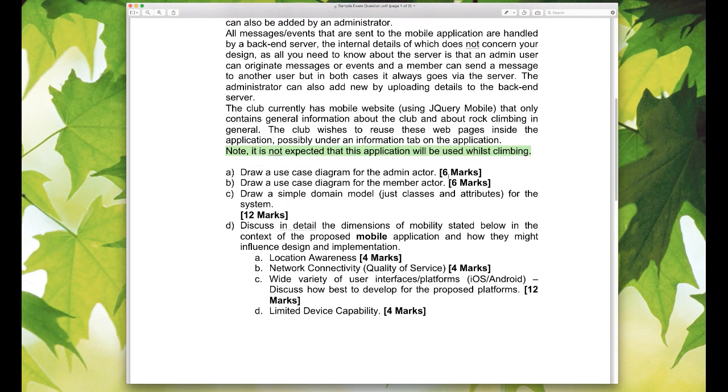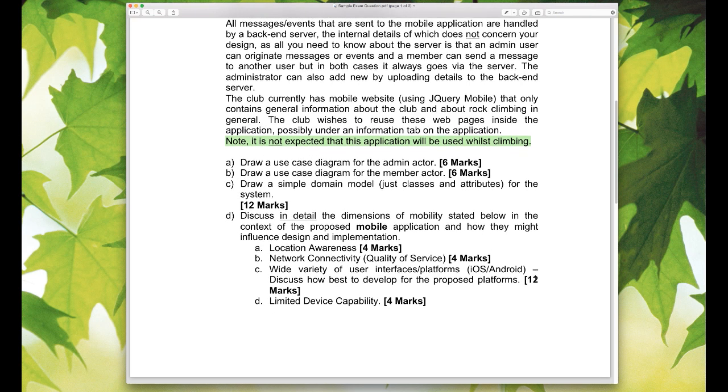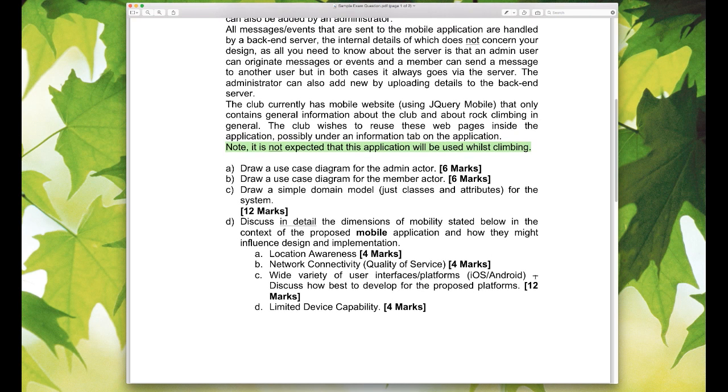Okay, mark schemes may differ in the reformatted exam, so don't worry too much about these ones, just pay attention to the mark schemes on the exam itself that you're going to be sat in front of. The first one, which we did together a few times now in the lecture, and we've done inside tutorials, is you're asked to draw a use case diagram. So what we're looking for here is two things really.